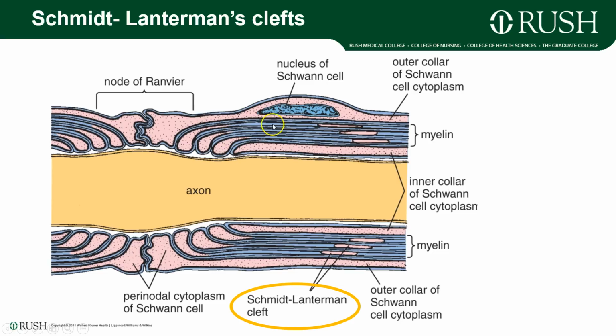Here again is a diagram making it clear how that looks. When you look at these pink portions here, these are the processes of the Schmidt-Lanterman's clefts which connect one part of the cell to the other part of the cell. The majority of this blue part, as was depicted in the previous slide, is the myelin. As they wrap around, these clefts are slightly staggered, and that gives you the impression of a fishbone. One thing to notice here is this gap, which we refer to as the node of Ranvier. This is the space between the two adjacent Schwann cells.